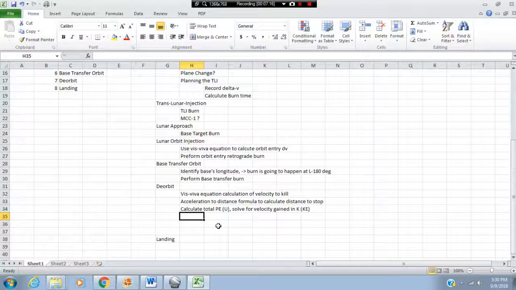Now I'm actually going to insert another line here, and what we're going to do now is tune the VOR of the base. And that's going to tell you where your relative velocity vector is compared with the base itself, to make sure that when you stop, you're actually stopped above the base.